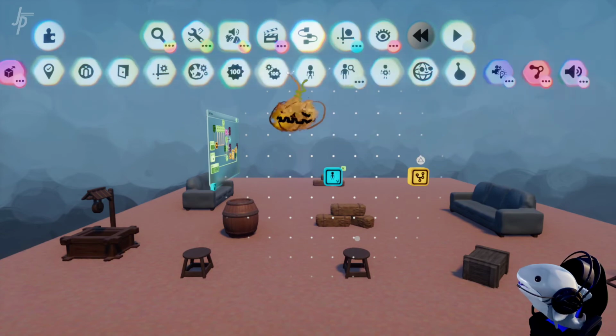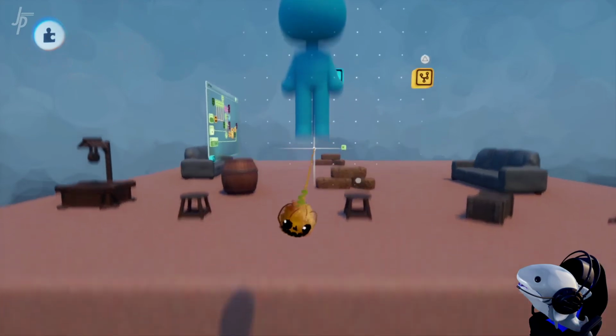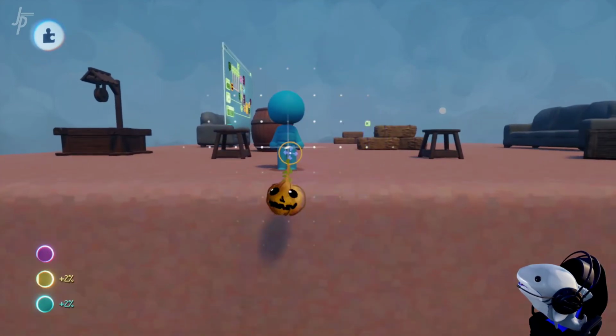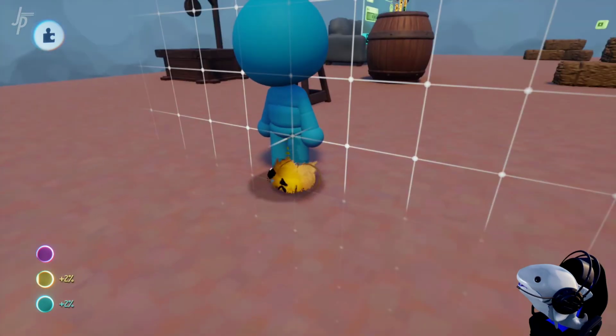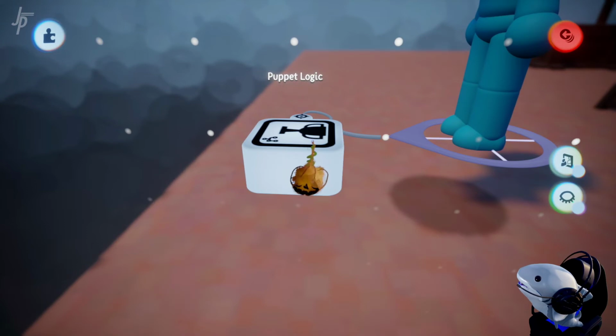So we're going to stamp a new puppet into the scene, and we're just using the minimal Q sliding puppet. I always love this puppet. It's a very great puppet. Stamp it into a scene. Then open the puppets.